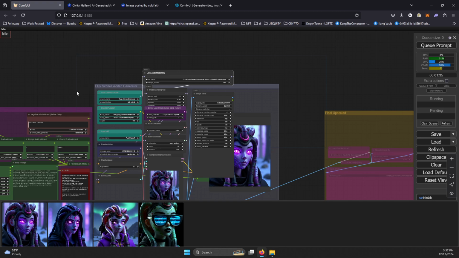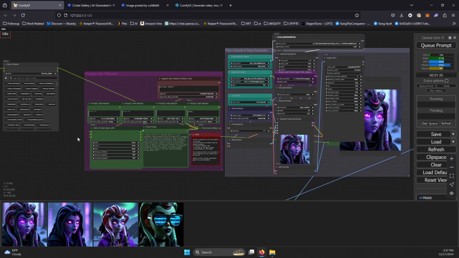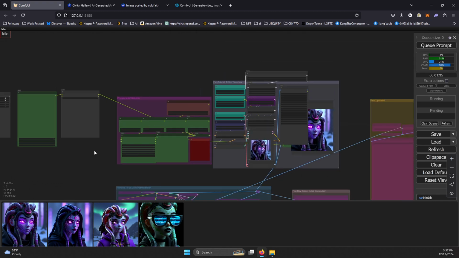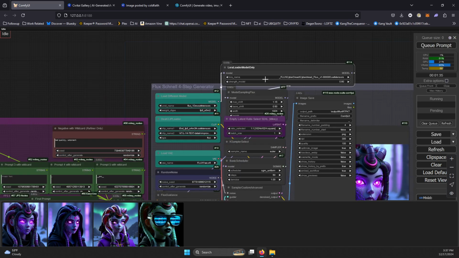So that's how easy it is for me to spit these out. Once the workflow is built and you've got everything installed, it's easy going from there. That's why I really wanted to share this with the community, and share the LoRA that I trained, which is going to be a little bit more complex. But like I said, I want to take care of that part so the community doesn't have to. Or if you want to learn how to train LoRAs, I am more than happy to show you. So I hope that helps.